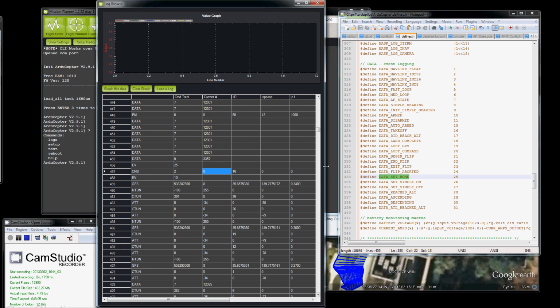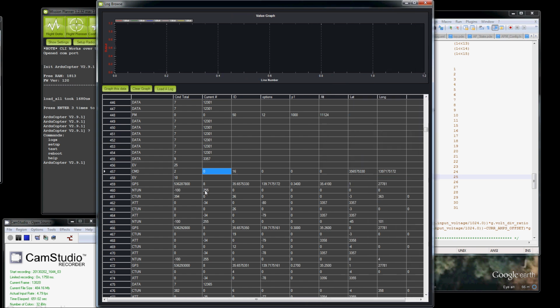And this command is setting the waypoint, I think, means set waypoint. It's waypoint 0. And here's the lat and lon value. So this little command here is telling you, okay, your home was set to this lat lon. The periods are missing there, so you'd have to put, I know it's 35 point something, 139 point rest. Yeah, so that might be interesting if you want to see exactly what your home location was set to.